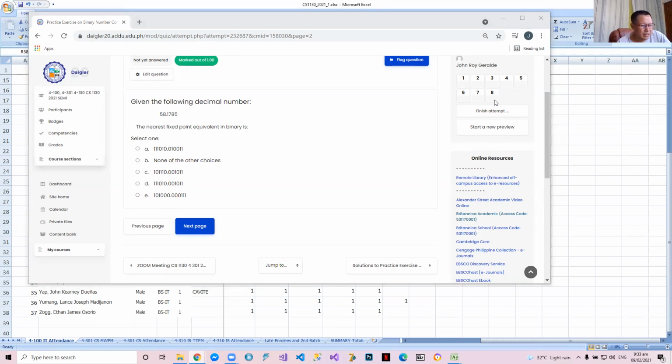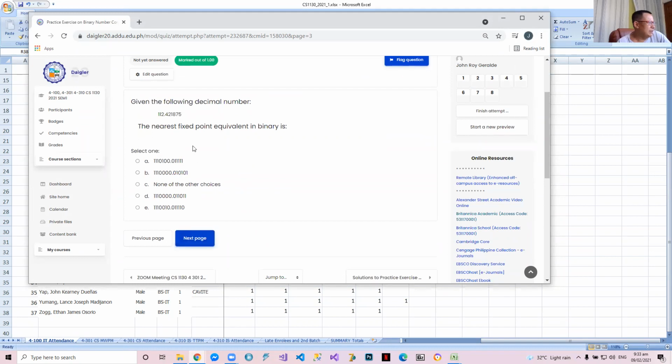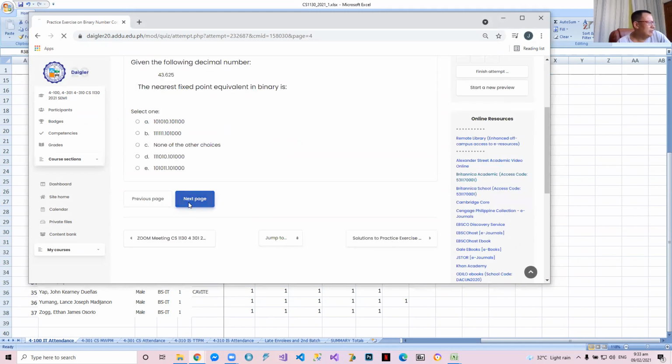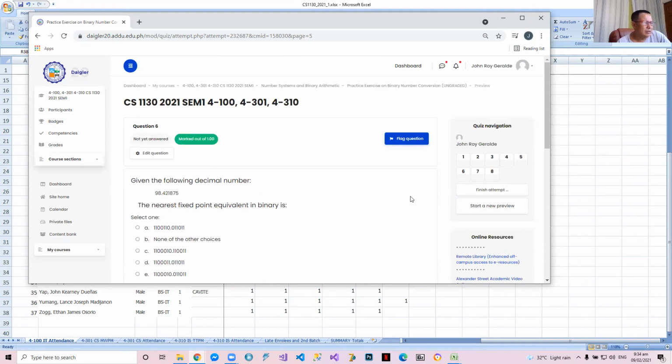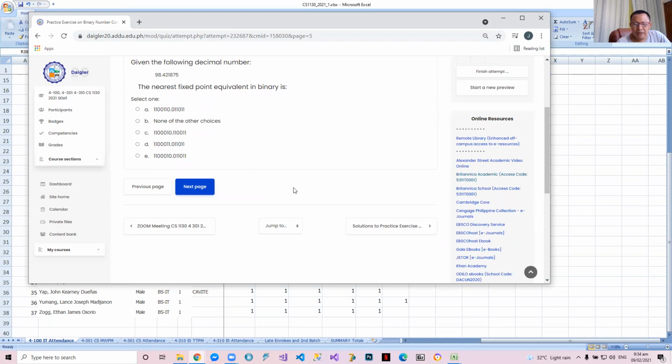Okay. So this is until September 7, which is next week. Okay, we will answer this next week. And then we have convert to the nearest fixed point binary. Fixed point. Find the answer. Okay. You do this yourself, okay? I'll give you one more example today. And then next meeting we will discuss subtraction. Okay. Any questions so far?